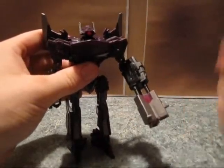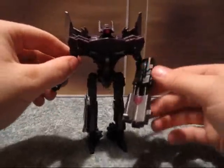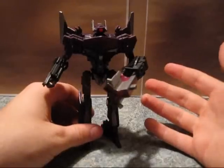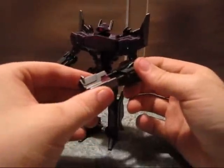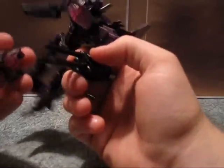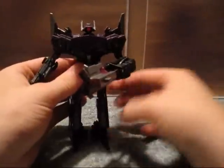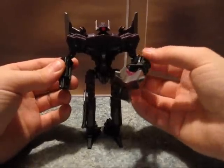The reason the handle is in there is so you can give it to another transformer. Now this is very specific for Shockwave to have this cannon, which is interesting. All the other guys seem to come with weapons that you can get in the game, and this does too — you just gotta remove the end of the gun and you have the Gatling gun that you can get in the game. Then this just goes back on and you have his cannon. It's not quite G1-ish, but it's nice. It's giant, and it's great.